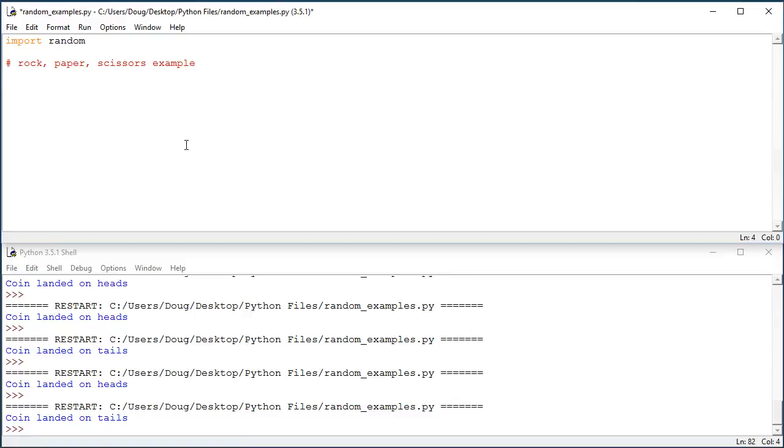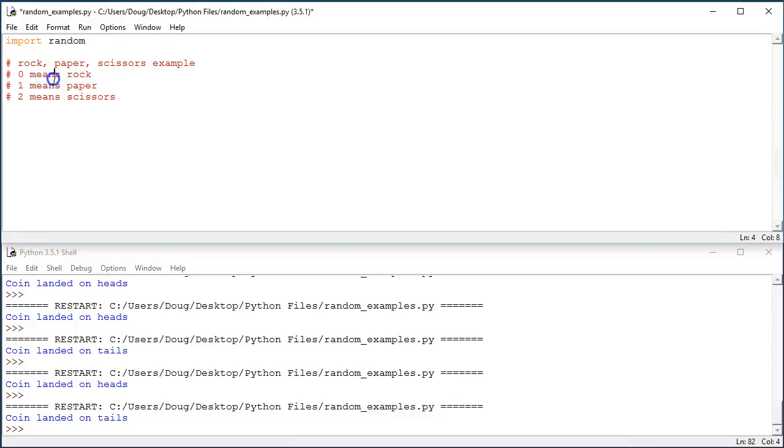So this is a game I hope you're familiar with. If you're not familiar, it's not that important. The idea here is that we're going to assign numbers to represent something else so that we can use our random numbers to do something interesting in our program. So imagine we're writing a rock, paper, scissors game and we want to make the computer play against the human. So we're going to make the computer pick a random move. So again, I'm going to go ahead and give a meaning to different numbers. So I'm going to say 0 means rock, maybe, 1 means paper, and 2 means scissors.